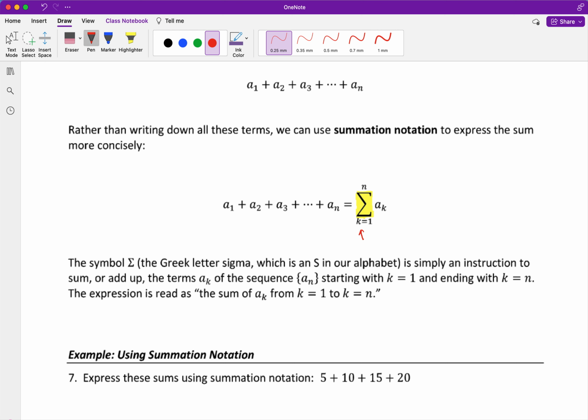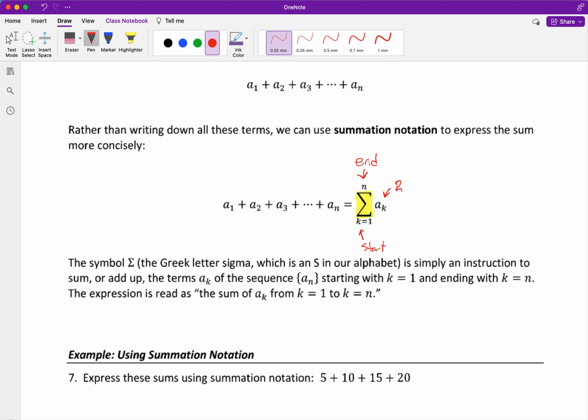Well, we start off with the bottom, this k equals 1, is we're saying start at this term number. Okay, so start at the first term because it's a k equals 1. If that had been like k equals 5, then it's saying start at the fifth term. The number on top is going to be your ending value, so your ending term. All right, so let's say that it started at the bottom k equals 5, saying, hey, start at the fifth term, and then the top was an 8. It's saying, okay, what I want you to do is start with the fifth term, figure out what that is, then add that to whatever the sixth term is, add that to whatever the seventh term is, and then add it to whatever the eighth term is, and that's going to be what your sum would be. So basically it's saying start at this term, end at this term, and add all the ones in between.